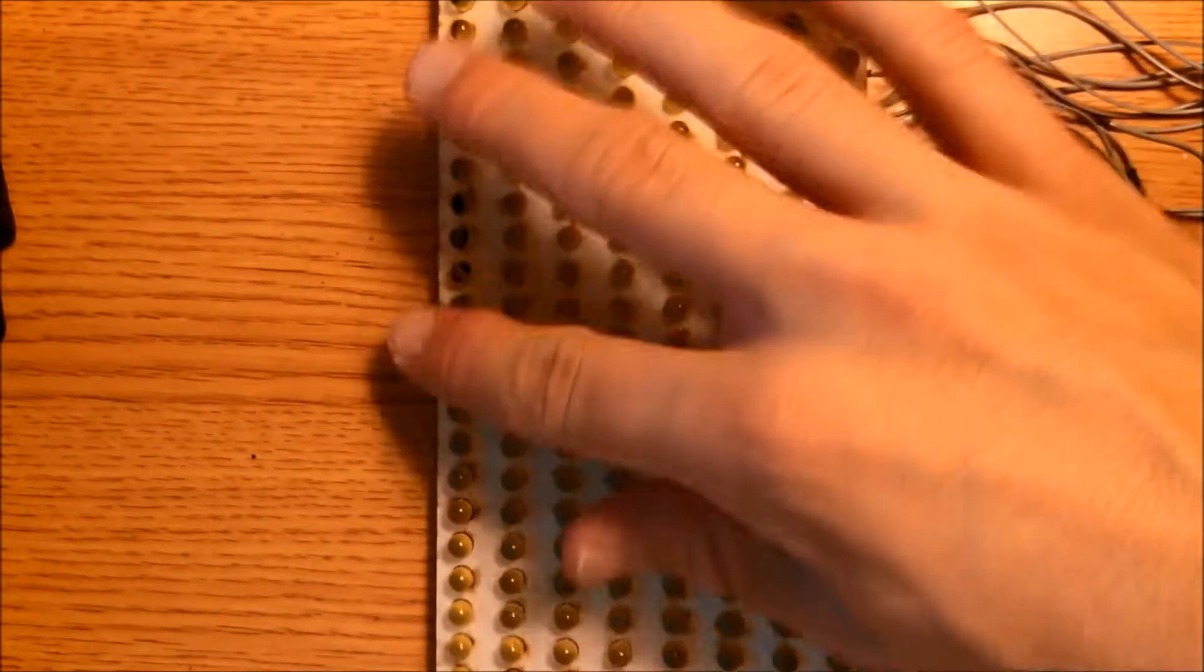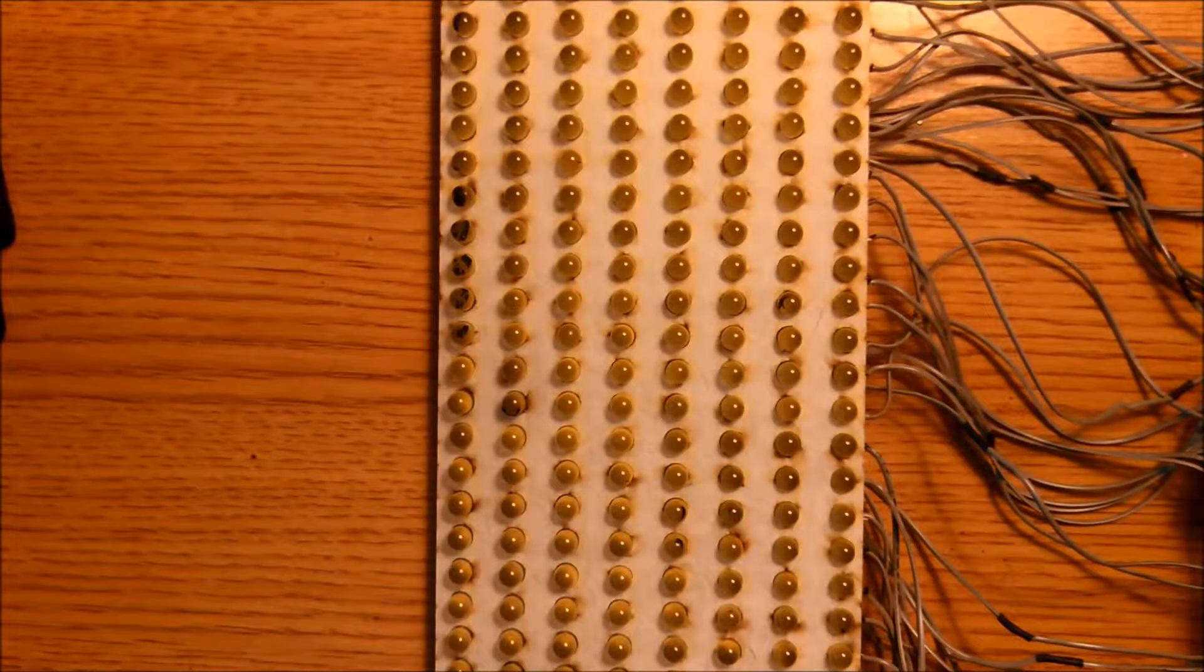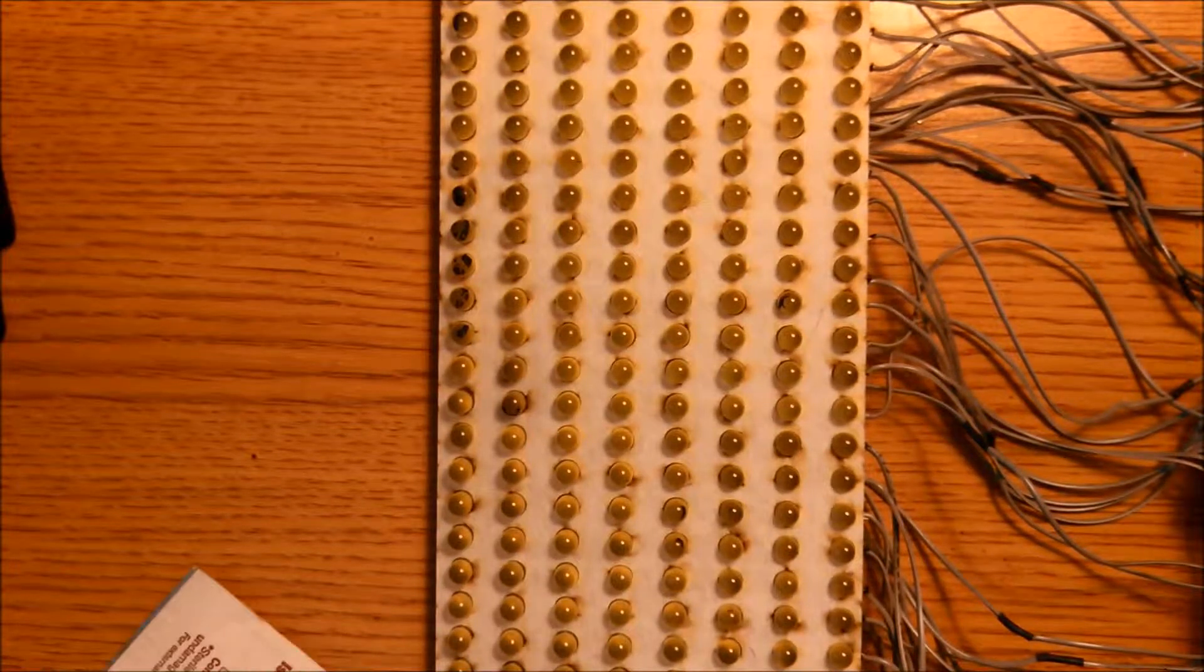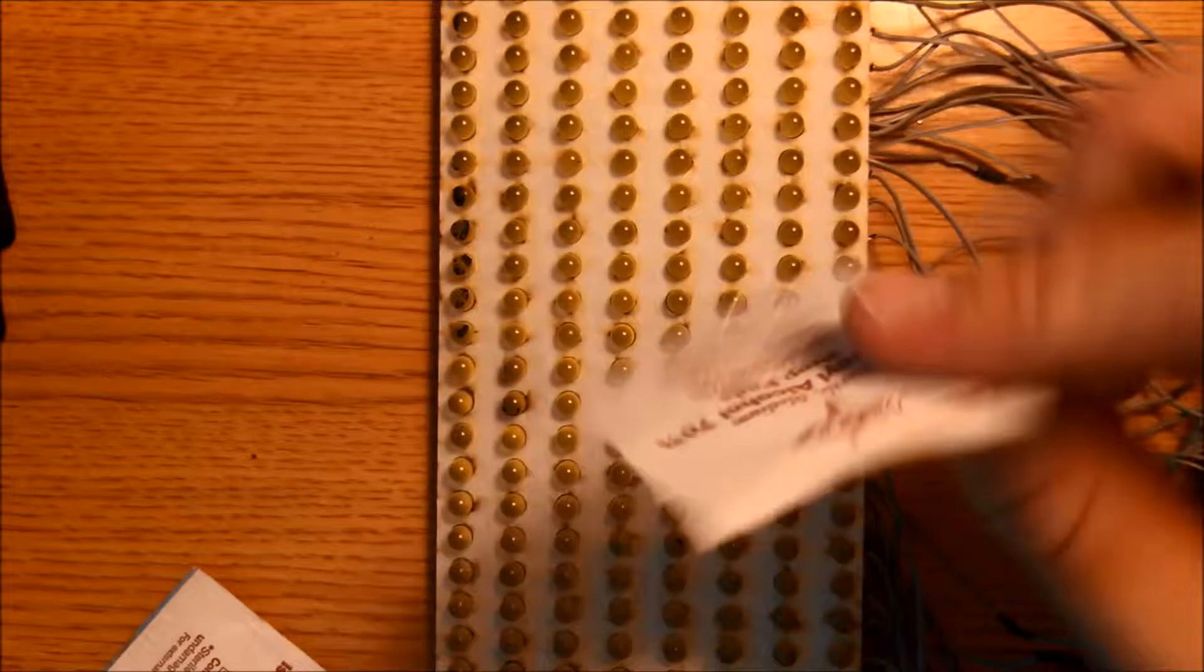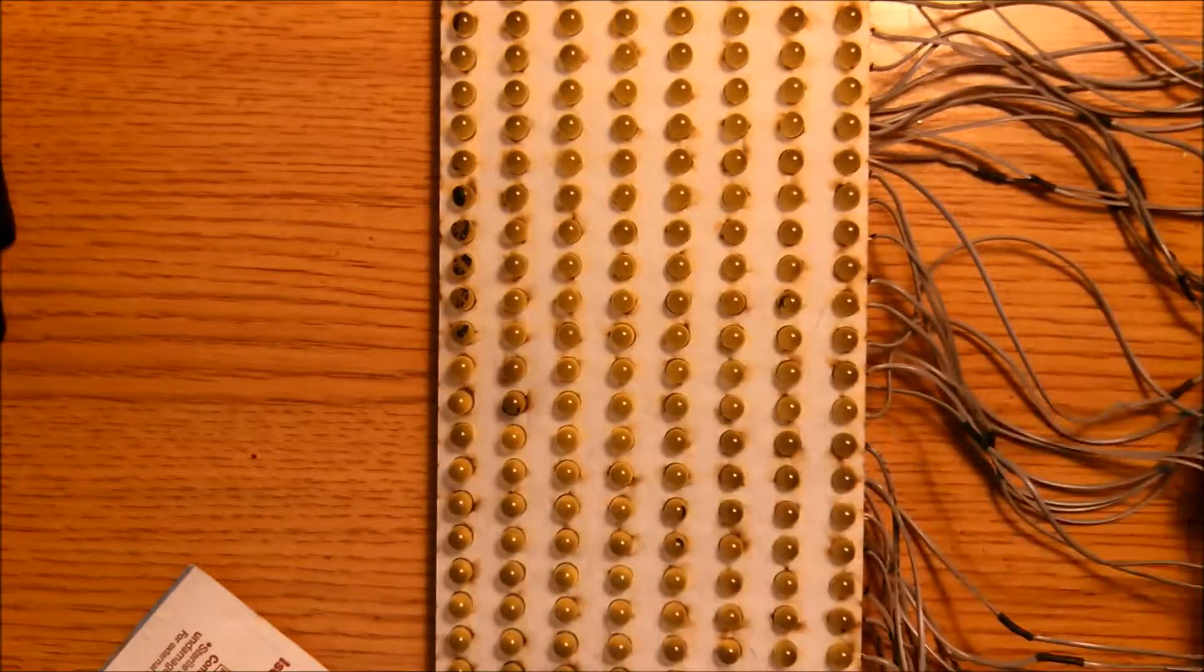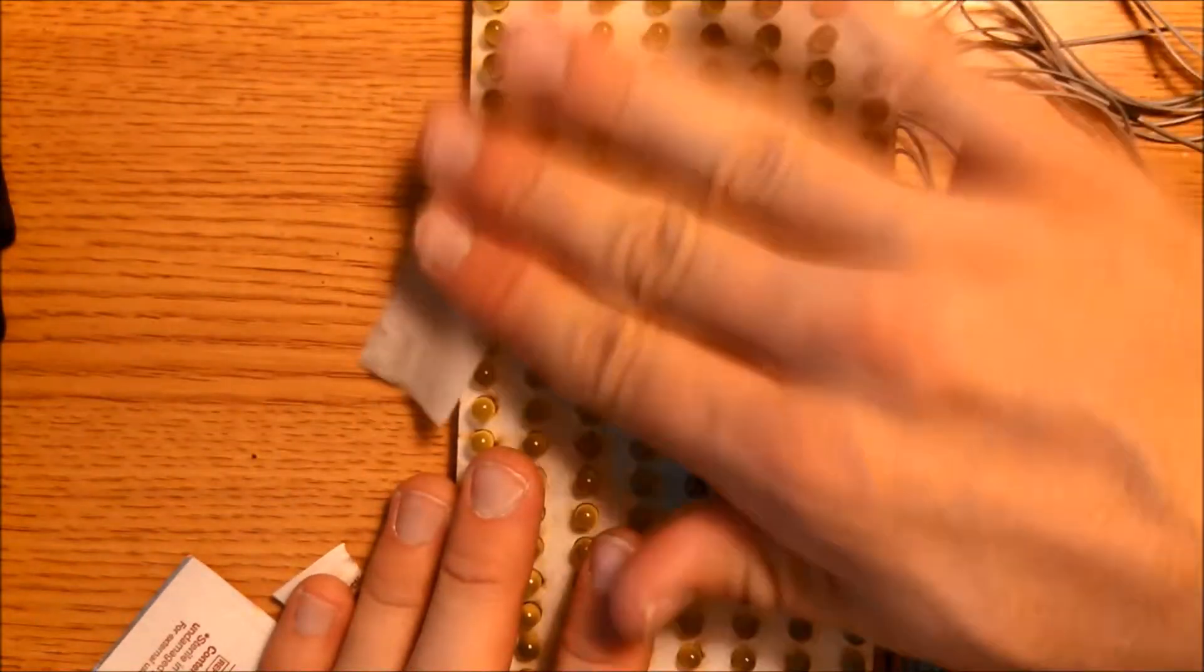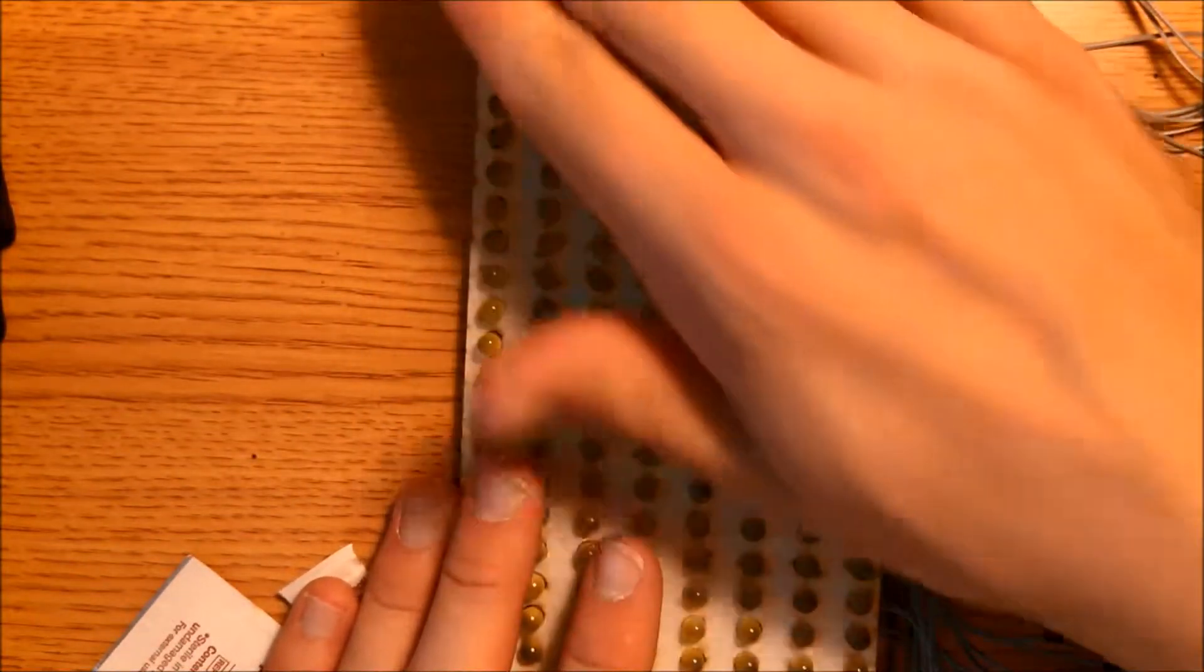Now it's probably a good idea to clean up all this black gunk off the LEDs. To do that, you'll need some isopropyl alcohol. I have them in pad form, but you could just get a cotton swab and just dip that in alcohol, and just run it across the top of these LEDs. The paint should come off pretty easily.